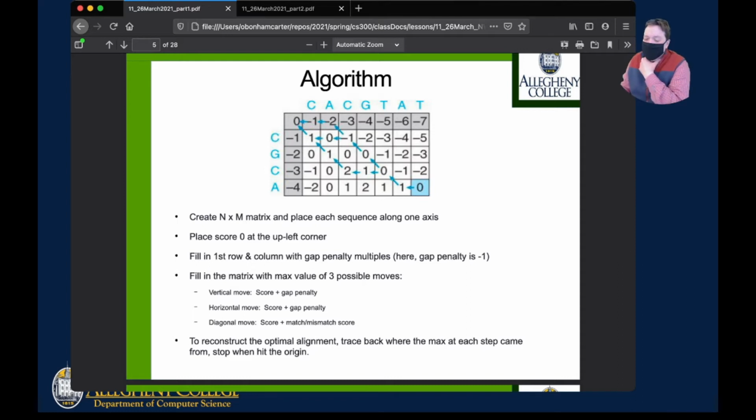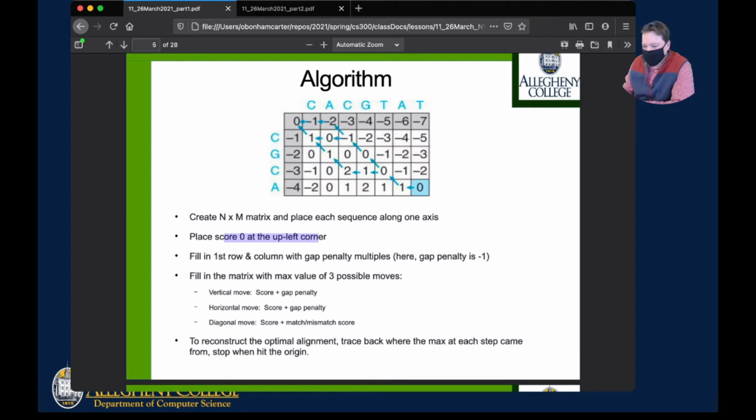So basically, to start out with, I'm looking at these instructions here. You create an n by m matrix. Your n is going to be the size of your first sequence, and your m, as in Marvin, is going to be the size of your second sequence. You put a 0 in the upper left corner. That's really something of a placeholder, but it needs to be there, as you'll see in a second. It helps with the first calculation.